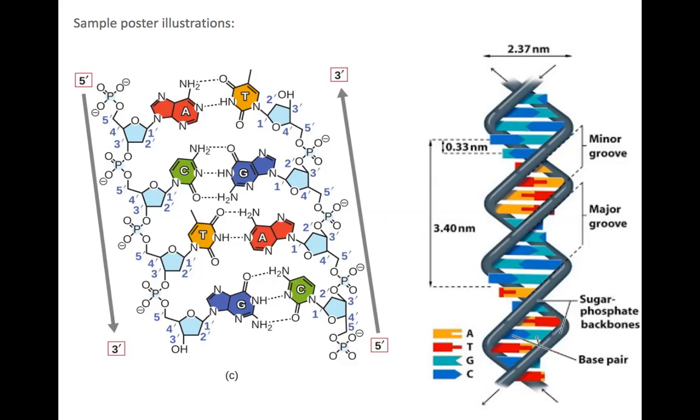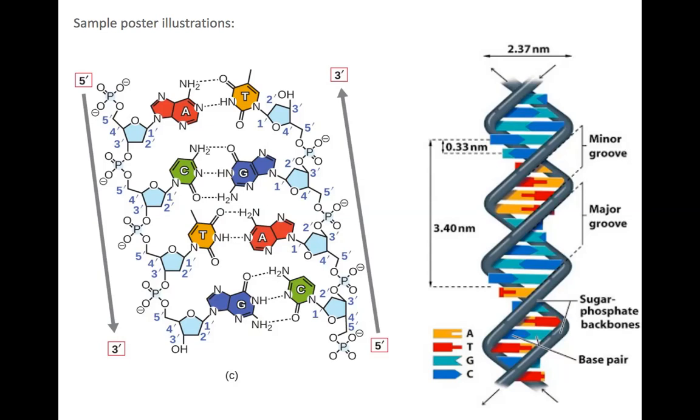If you draw it this particular way, yes, you can see that A pairs with T and G pairs with C, but that's pretty much it. You don't get to see the molecular differences between them. So if you want to use it as a way of both challenging yourself and also to learn the details of the molecular structure of the DNA molecule itself, some of the students would choose to draw this.